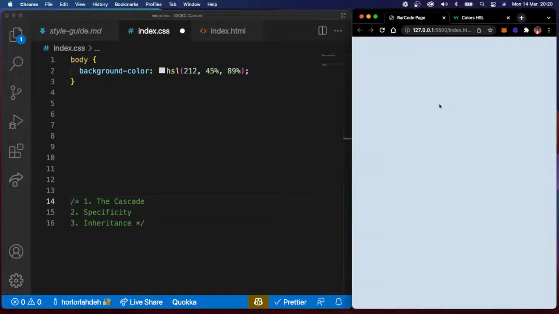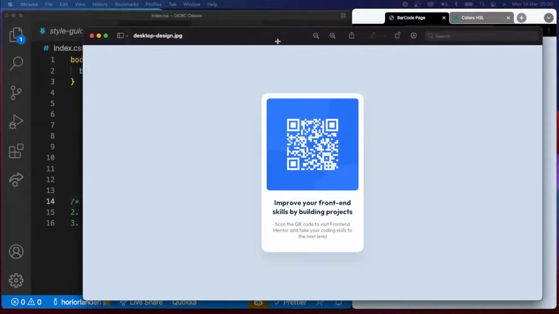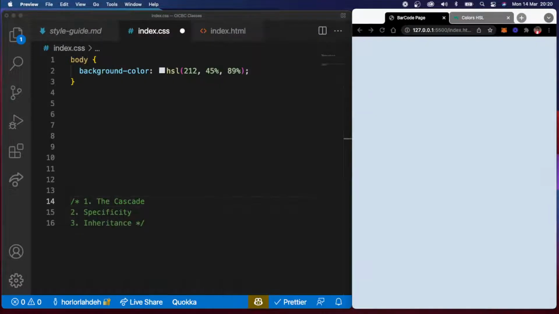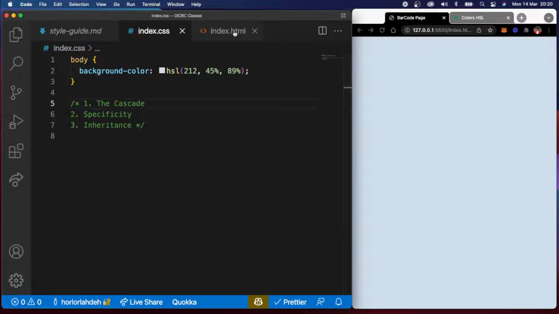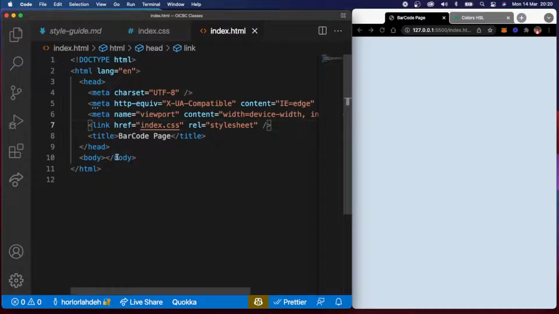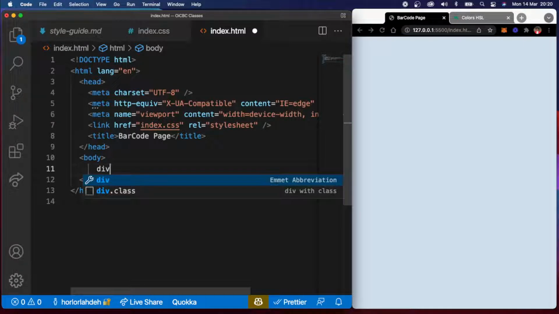So we have the background color now. The next thing we have to start worrying about is what? We know we need a box inside of the background color. And the assignment you did earlier can give you the hint as to everything you need to do in terms of this. So the first thing we will need is to create a div inside of our body and give it a class of card. So that's a card.